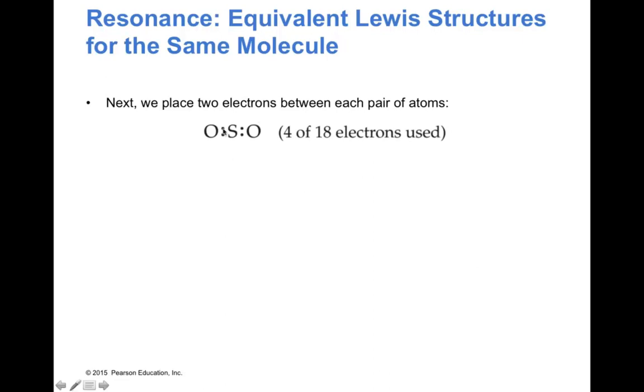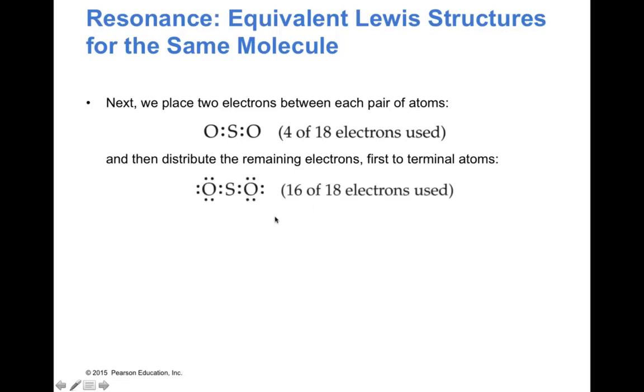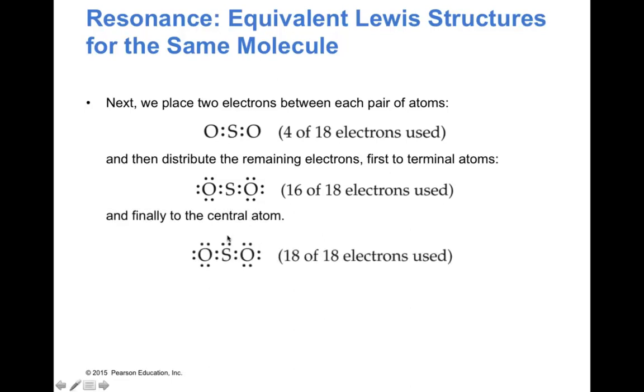So we're going to put the bonding electrons between them. From 18, we have 4 that we use, so we have 14 left. And then we're going to distribute the remainder around both oxygens. So we have 2, 4, 6, 2, 4, 6, so 12, and basically we have 16 around it. Okay, so we need to put 2 more electrons in the central atom. So now we have 18 electrons around this structure, but we can see that even though both oxygens have the octet complete, the sulfur has just 6 electrons.